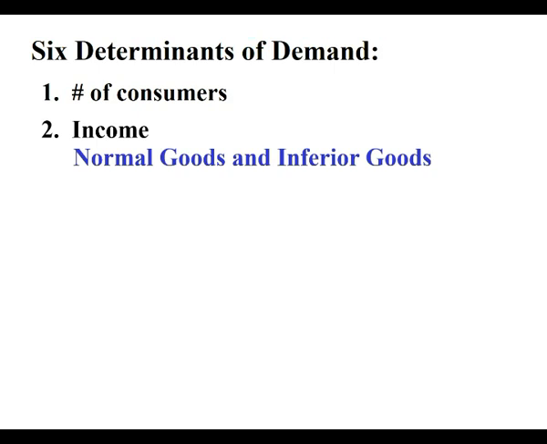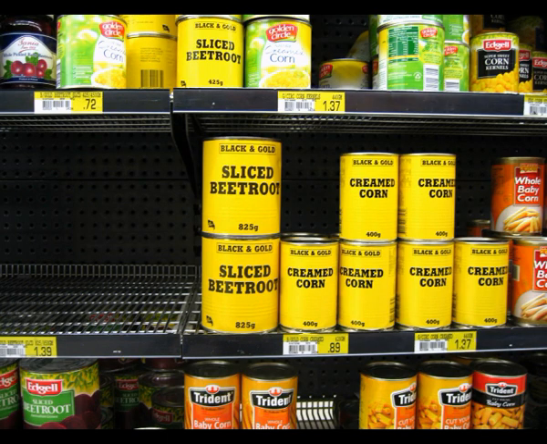The definition of inferior goods is goods that your demand for them goes up when your income goes down. So what's an example of an inferior good? Well, when you go to the grocery store and you buy, for example, store brand vegetables. Store brand vegetables are an example of inferior goods because when your income is going down, your likelihood of buying the store brand as opposed to the name brand goes up because it's usually cheaper.